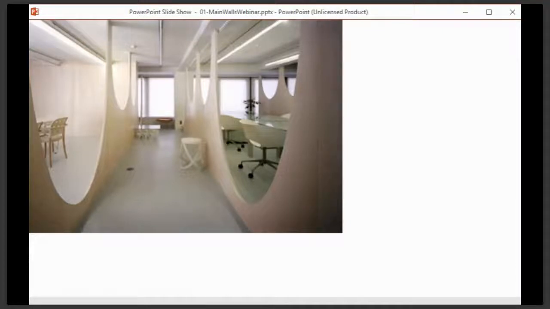So again, here's another, I just wanted to find some images that would really inspire you. And again, just look at the difference that has been made. This is irregular as well. And at the end of the day, you've just got this curve here. Now, this in itself is the opening. Let's face it, privacy isn't going to be of major concern here because there's no doors here, etc. But I just want you to start to see different things.